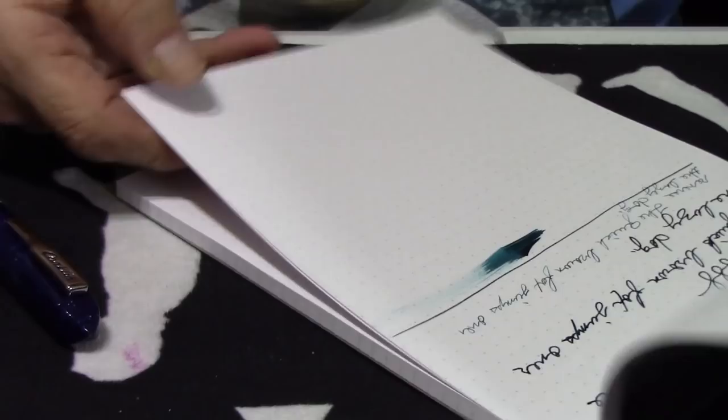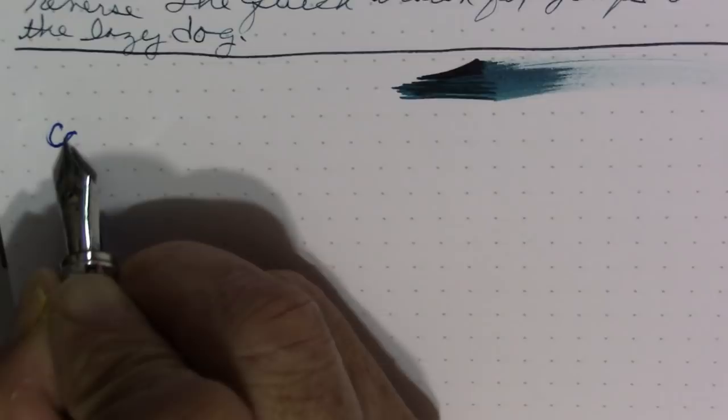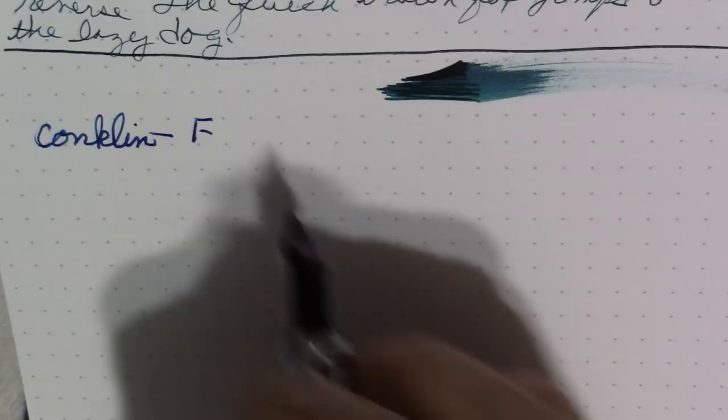And I'm going to be using KWZ Hawaii Blue, baby. Some of my favorite blues right here. I had to order 2 bottles. All right. So here we go. Okay. And this is with a fine nib.